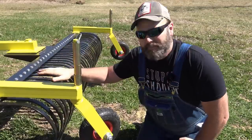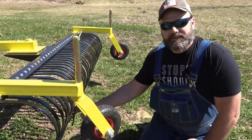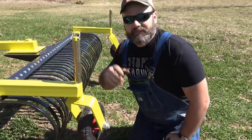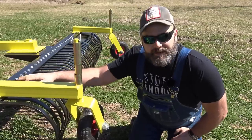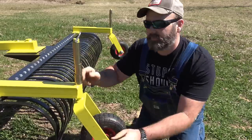Rad. So let's talk a little bit about Rakey Bobby, the landscape rake. These are called tines, and the tines are basically little springs that spring back when you rake the land with them. We're gonna go put it to work here in a second and you'll see what it does. These are called gauge wheels or leveling wheels. They're shims that you put in place right here.